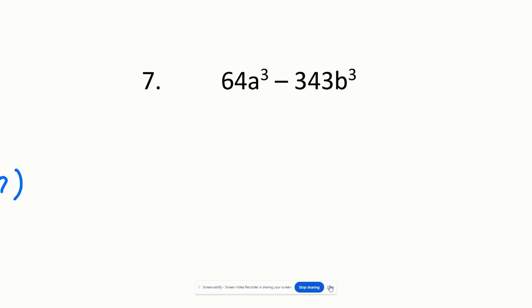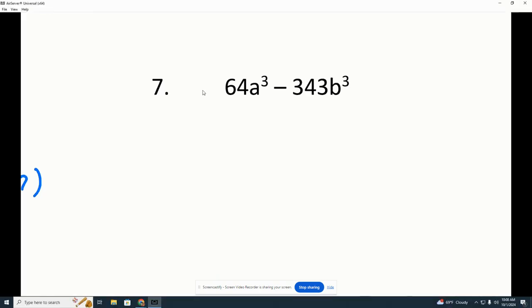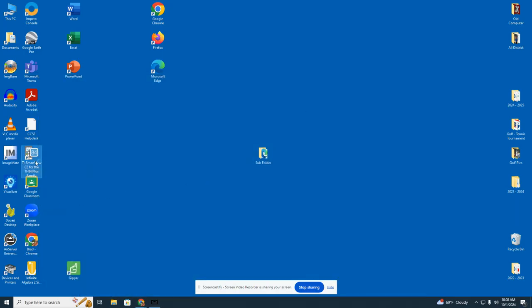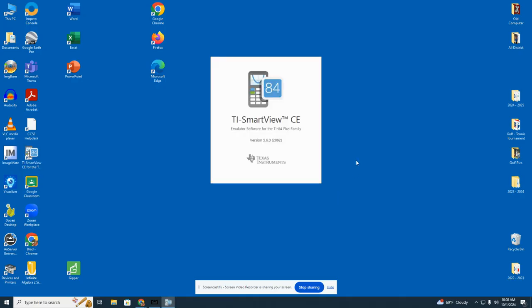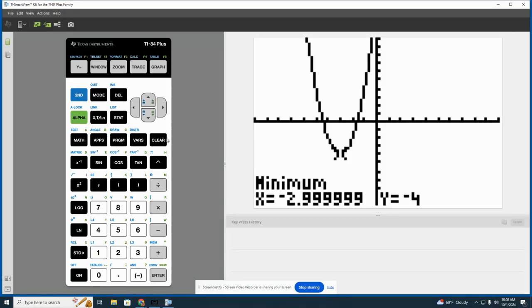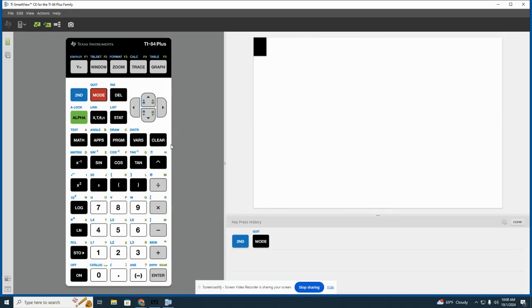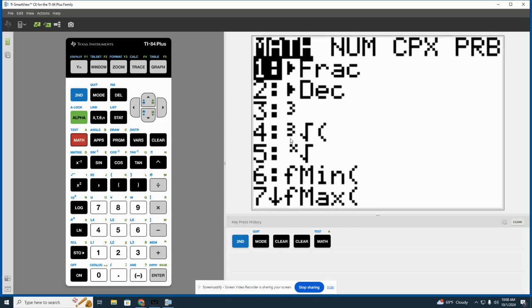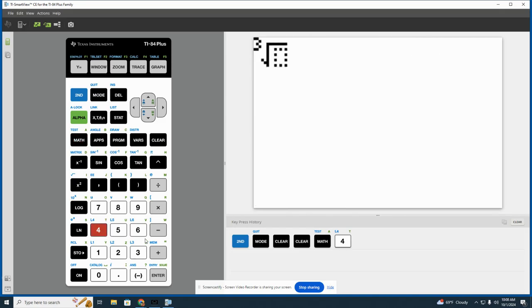Let me show you real quick. On your calculator, if I wanted to check, since I saw that A cubed and B cubed had cubes, and I know that the only way we factored cubes is if they were sum or difference of cubes. Guys, here's what I do. Go to math. Y'all see number 4 right here? Cube root of. Pick number 4 and do the cube root of 64. Is it a perfect cube?